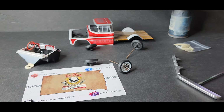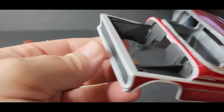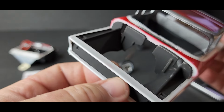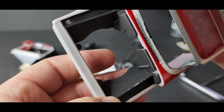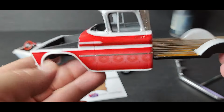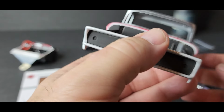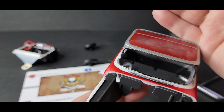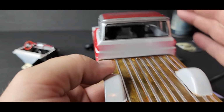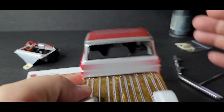And I got the bed off this, the hood off. Of course, I've been doing some painting, guys. I painted underneath where the grill insert goes. I painted underneath here. It probably needs a little touch up right there, it looks like. Painted black around the back window and the front windshield. Can't see that very good or not. The rubber seal around it, because the chrome foil just don't show up too good on that silver, so I just went ahead and did the black on that.